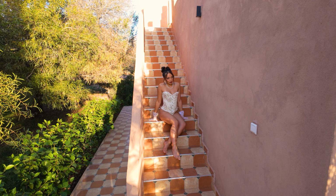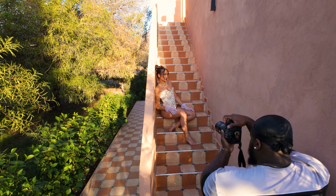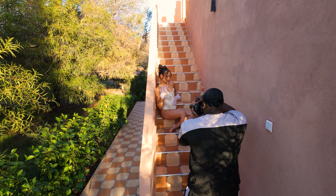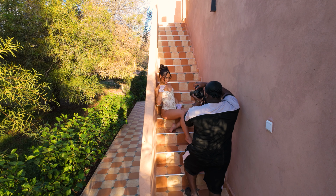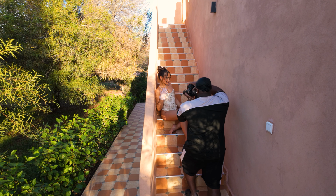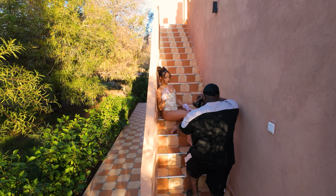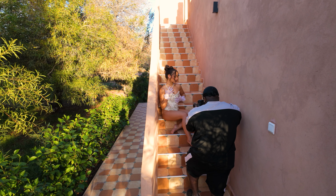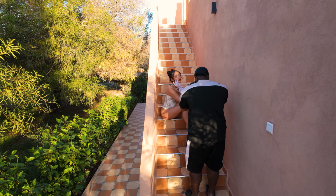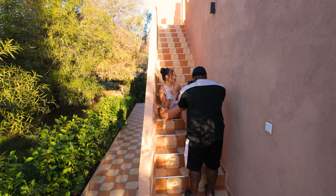But what I do like is the staircase is kind of like leading lines in the background. It's got that perspective in the back, and it's sort of like the rule of thirds as well. So if I'm shooting from the side, I'm keeping the staircase going diagonal from the bottom left corner to the top right corner. So it keeps your eyes leading lines into the subject. If I'm shooting dead on, I'm making sure it's directly in the middle.